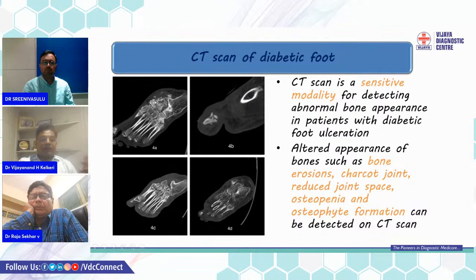There are multiple small calcifications or loose bodies around the joint. There is periosteal reaction. If you can see here, this bone is showing a periosteal reaction, and you can also see some amount of sclerosis in some of the bones. This bone, the navicular bone I guess, shows sclerosis. This part, this bone also, this image also shows a similar picture. And here again in the debris, there is some amount of spiculation or widening of the base of the terminal phalanx with osteophyte formation, and also a loose body.